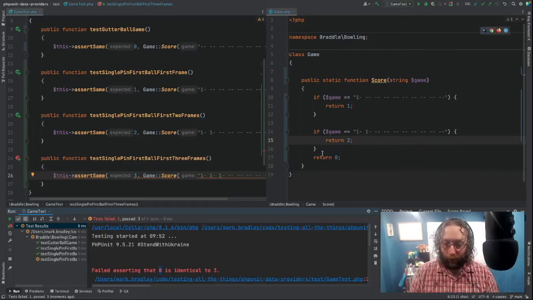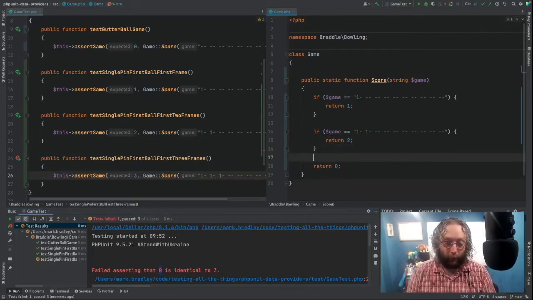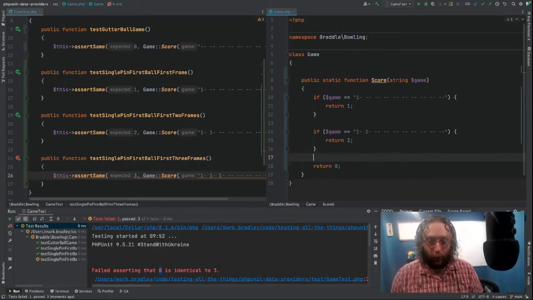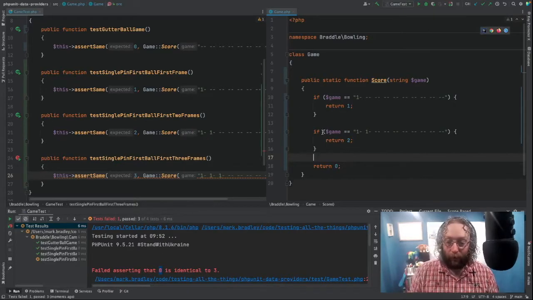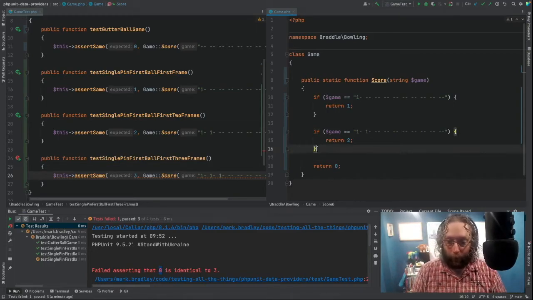And there's an opportunity we could just do another if. But that's probably not the way we want to go, because otherwise we're going to be doing a lot of ifs, and this function will get very messy and not be great. So let's look at changing the way we're now implementing. Let's add a little bit more logic to our game. Let's put a bit more understanding of the scoring of bowling into our function.